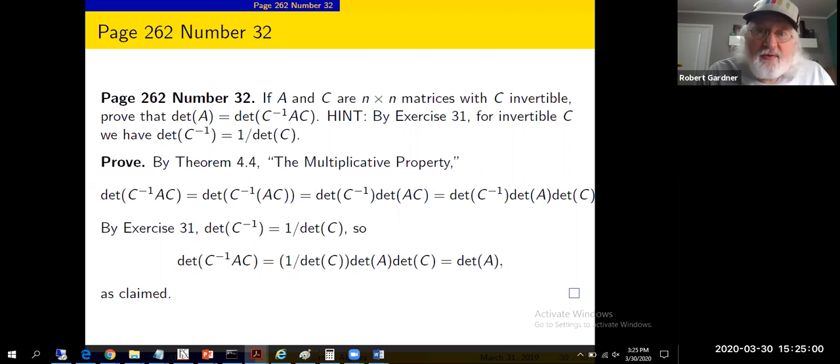Now, why on God's green earth anybody would be interested in looking at C inverse AC, where C is an invertible matrix? Totally uninspired at this stage. But later on, we'll see this pop up a bit. Probably the class will end before we see a lot of it. The relationship here is one of similarity. We may bump into that word before we're done, probably not. But we've got our reasons to want to introduce these matrices C and consider these types of things for a matrix. For now, don't worry your pretty little head about it. It's just a computational illustration of the multiplicative property.